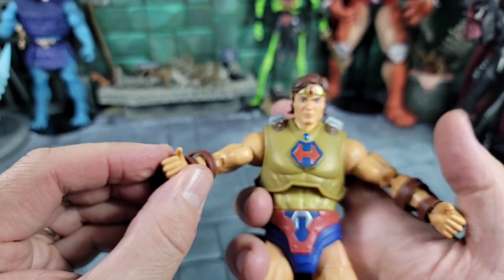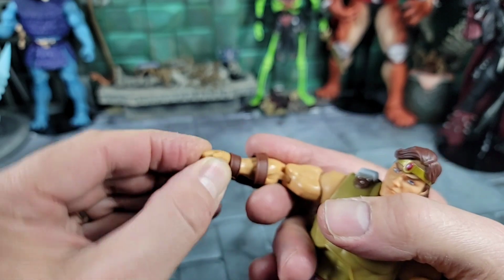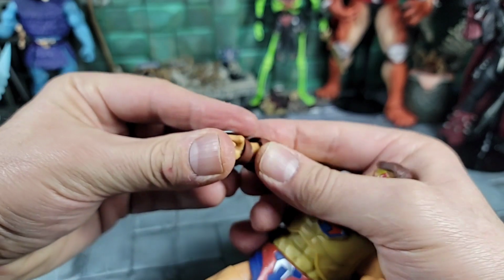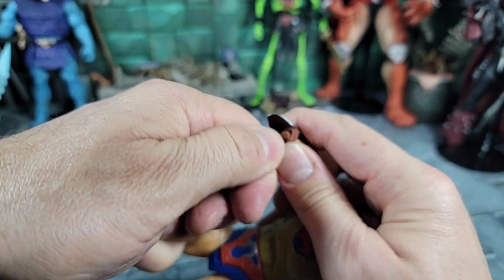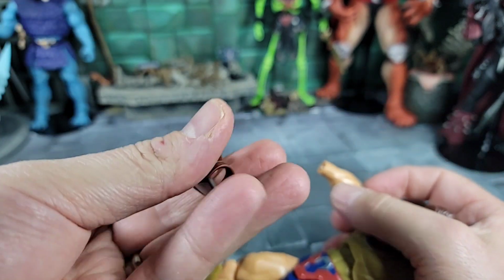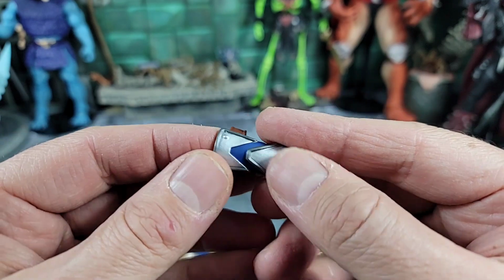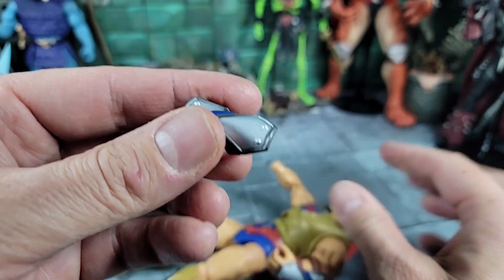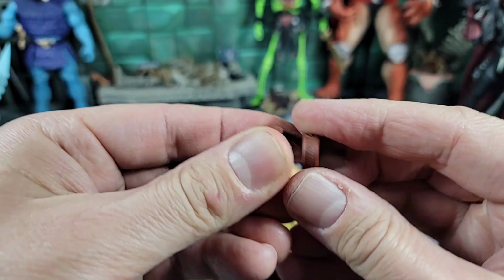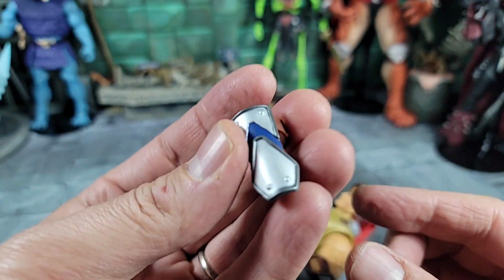He comes with two semi-open hands that are also hinge joints, and a couple additional hands we'll get to in a little bit. And they can obviously spin and go all the way in and out. And then to pop the hands off, there we go. I'll take that one off just to show you. So the bracers will come off. Here's your bracer here. Yeah, cool design. This one's all silver. I'm surprised it's a different color than you'd think the armor would be, gold or something, but I guess to mix it up. These pieces are soft and all one piece. They don't have buckles or anything like that. So it's kind of the bracer.